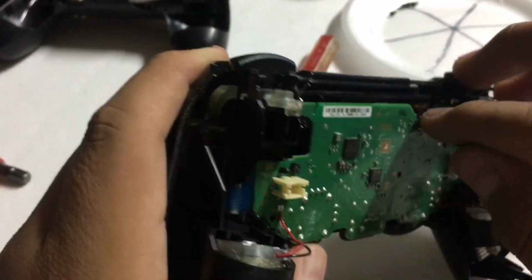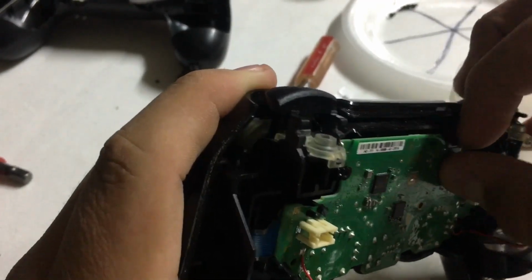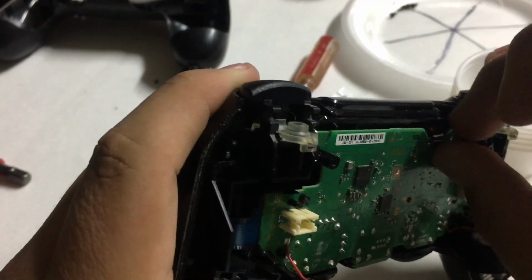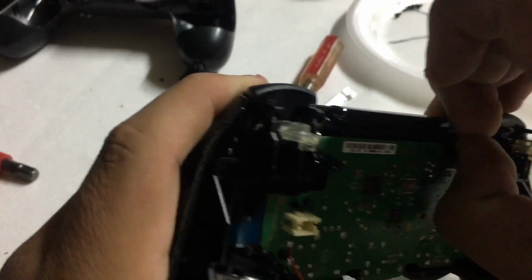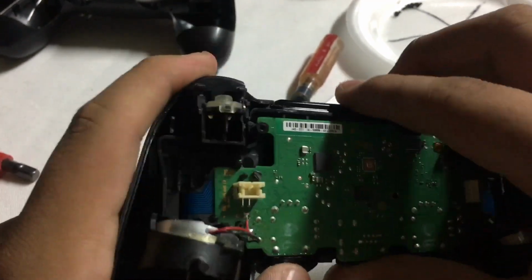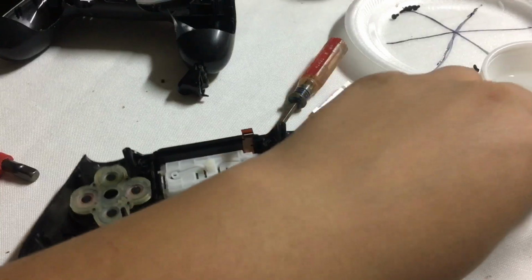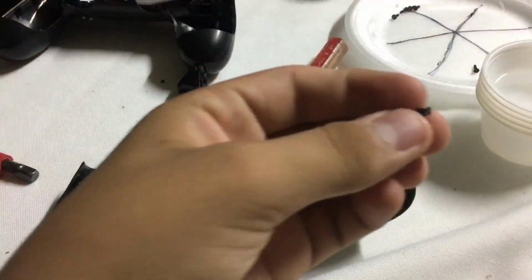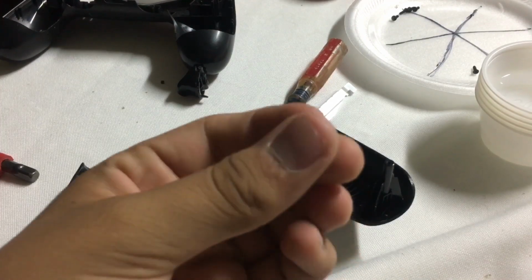Oh, this part, okay. This part's tricky because you have to disconnect the touchpad, and it should be done like that. So be careful because you can break tiny plastic like this.